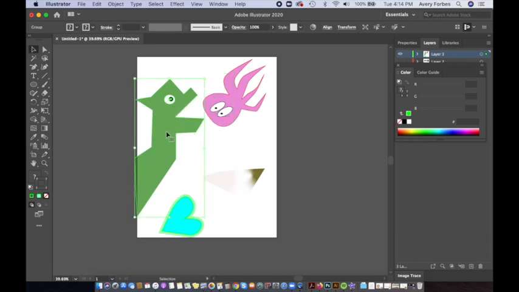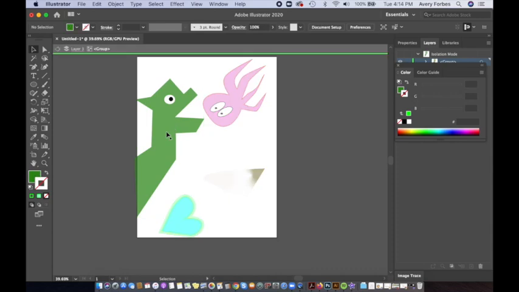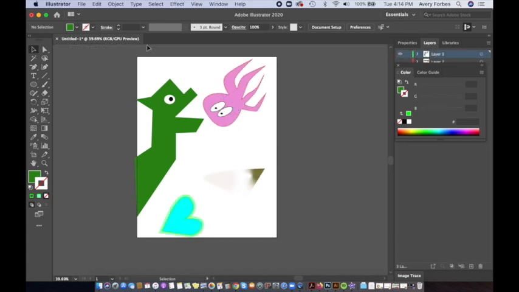If I want to go back and edit an individual part in something I grouped, but I don't want to ungroup it, I can double click in. Notice this top bar appears now, and what I'm in is isolation mode, where I'm only editing the things within that group, and now I can select individual objects and adjust them. If I want to get back out of this and work on the octopus, I can either click on that until that bar goes away, or I can use this arrow to exit out and get back to my overall shape.